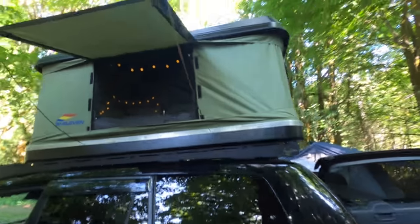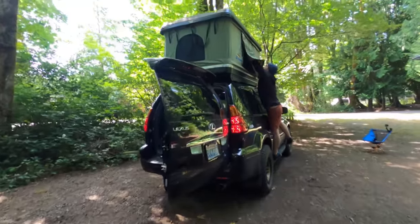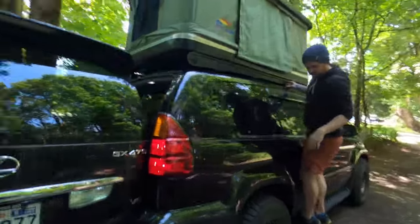Man, those lights are still on. So as Squizzard breaks down his tent and this camping fiasco comes to an end.